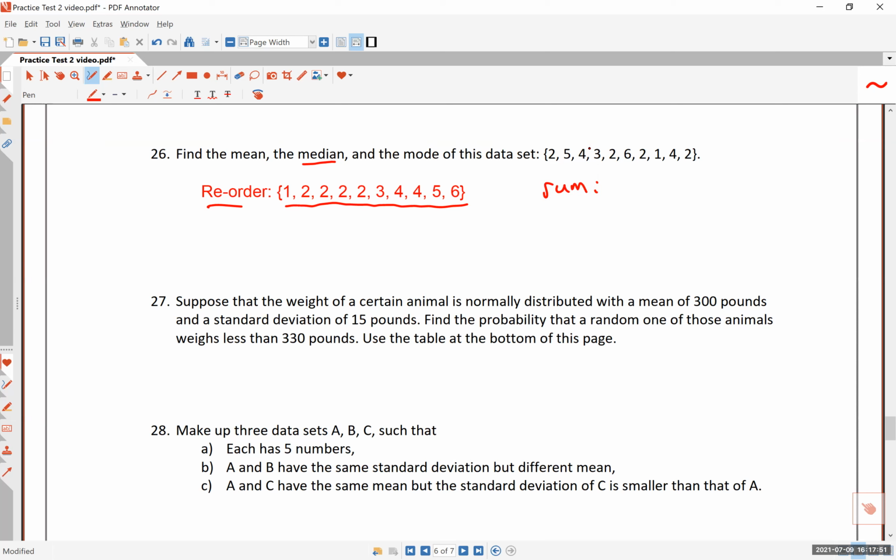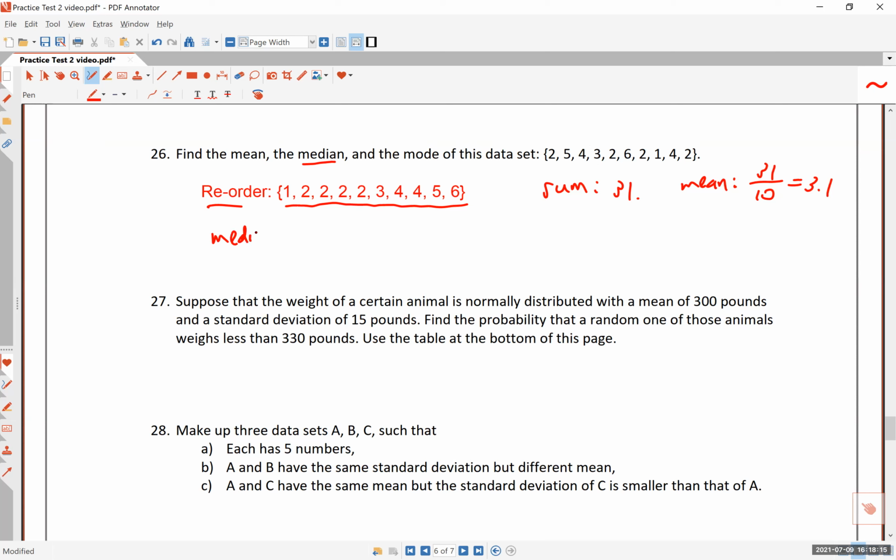When you add all the numbers together, what do you get? I mean, you can use your calculator, obviously, and you'll find that the sum is going to be 31. Okay, so the mean is, of course, 31 divided by the number of numbers, and that's 10. So the answer is 3.1. Okay, that is your mean.